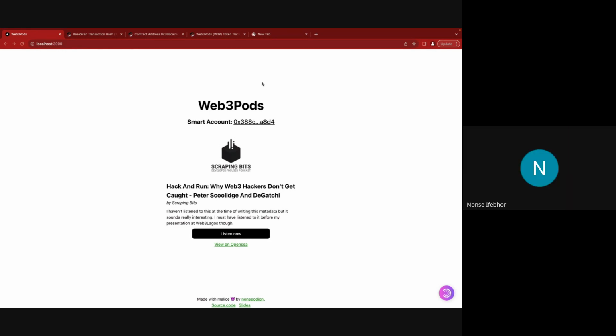So the idea of bundlers in general, from the name, they just bundle. They add transactions together and execute them. Flashbots do MEV stuff.